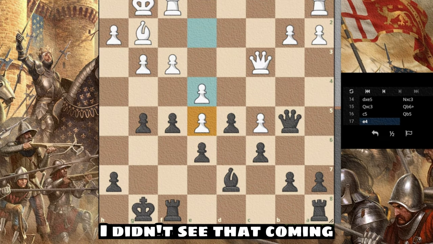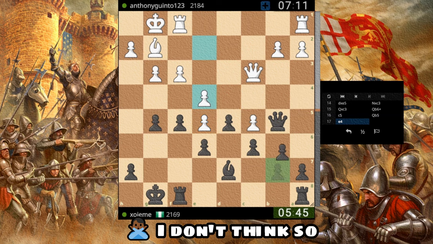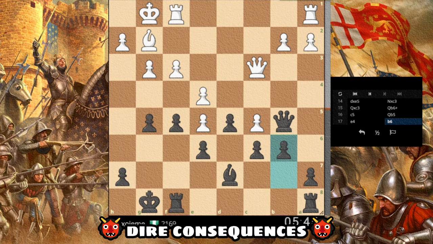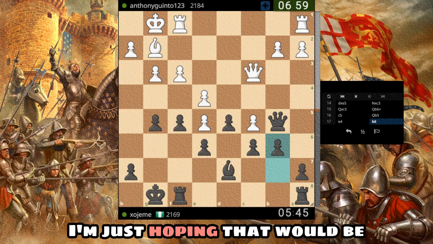Wow, I didn't see that coming. Maybe queen a4, pretty slow move just to play. Nah, I don't think so. Let me go for this instead. So white has to take now. If not, there would be dire consequences that I don't see. I'm just hoping there would be.